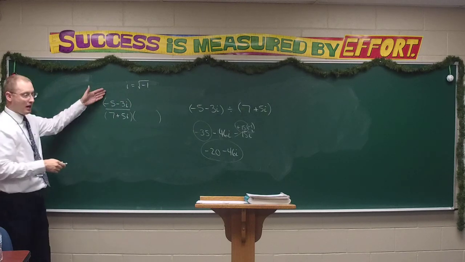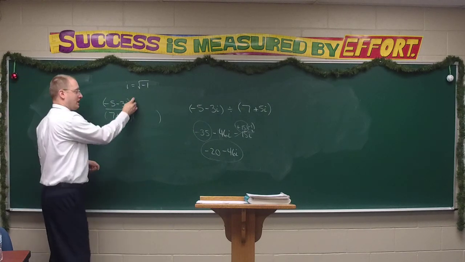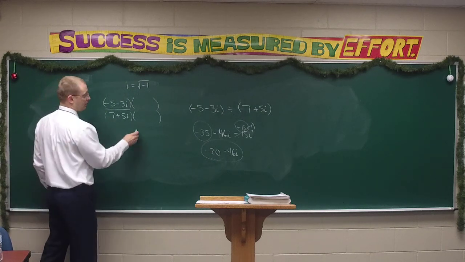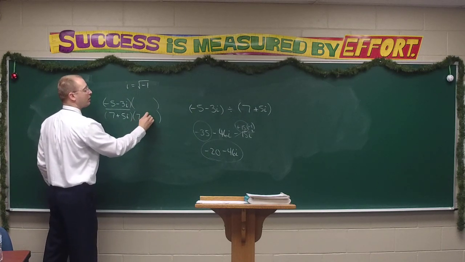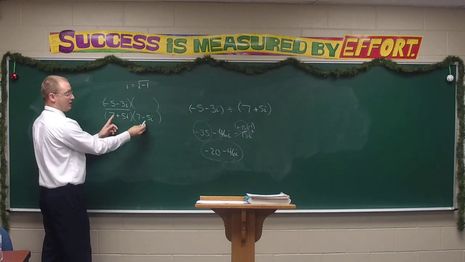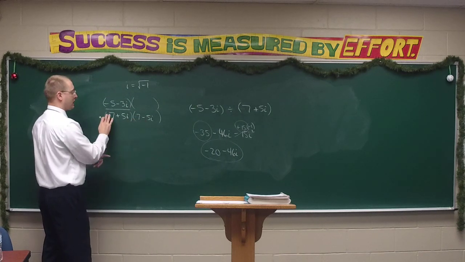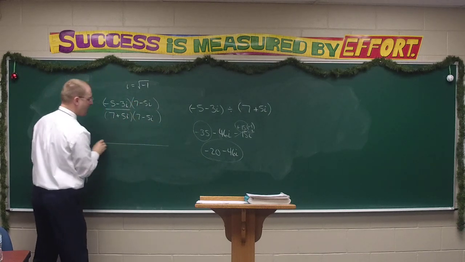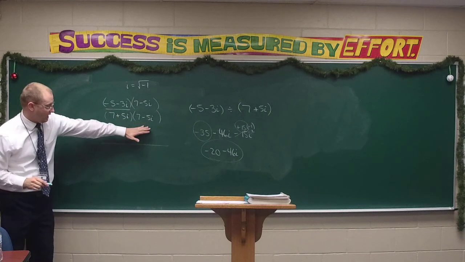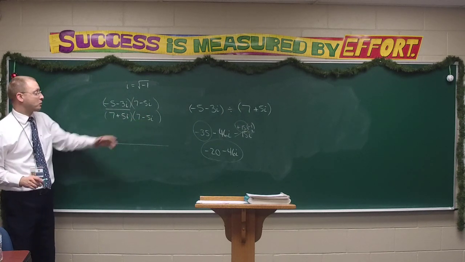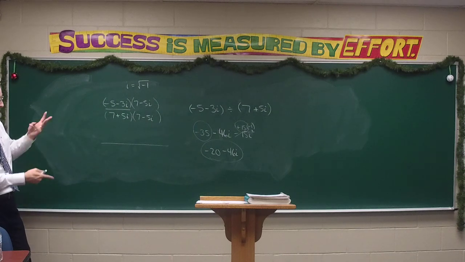To divide the complex numbers, multiply by the conjugate of the denominator, which would be what here, Kendall? 7 negative 5i. By the way, if this were a negative 7, this would stay negative, right? It's only the middle sign that changes. But so let's say 7 negative 5i, and then 7 negative 5i here as well. Of course, the reason for the conjugate is so it creates what special case, class? Sum and difference, which square the first, square the last, put a minus sign between them.